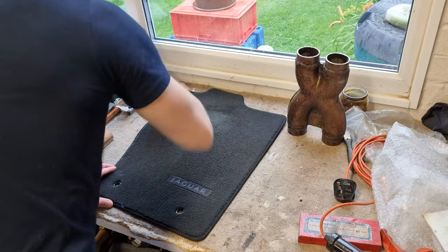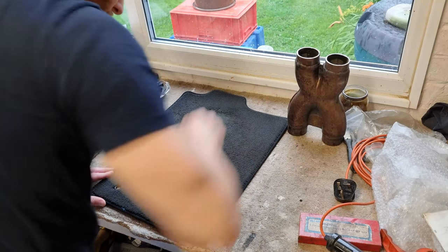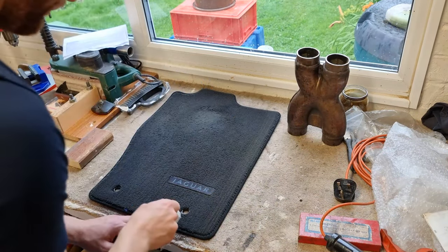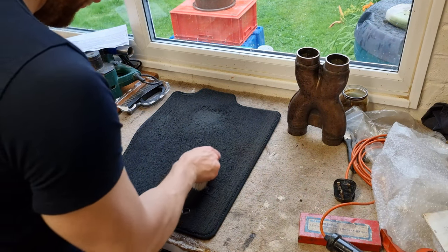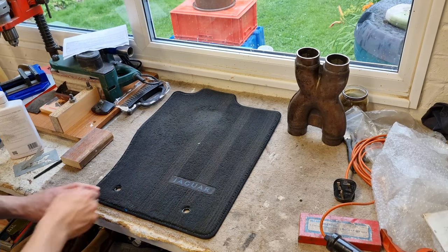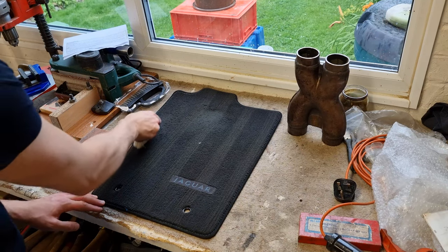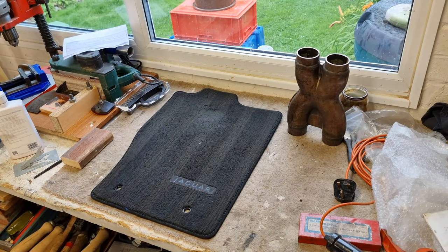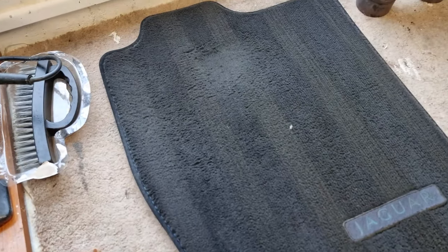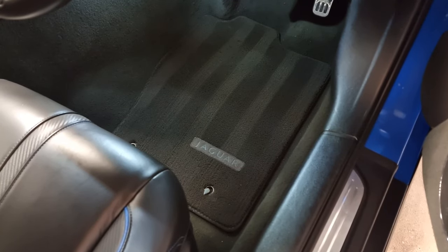So once all four wheels were done, I wanted to get the driver's foot mat looking like the passengers, as you saw in the intro. This one is quite grubby, so I generally give it a good brush down, and then I brush all of the pile one way so I can put in the stripes going the opposite way. I tend to use something like a nail brush, as you can see here, but you can buy specialist brushes for this, and basically lay the pile down the opposite direction to the majority of the mat, putting in the stripes. Now, some people like larger stripes. I tend to like smaller stripes with a similar sized gap. Tends to amount to 5 or 6 stripes in one foot mat. And then that is done. As you can see, looks much smarter. There is a little bit of a dent there, where my foot rests, but overall in the car, that looks pretty good.